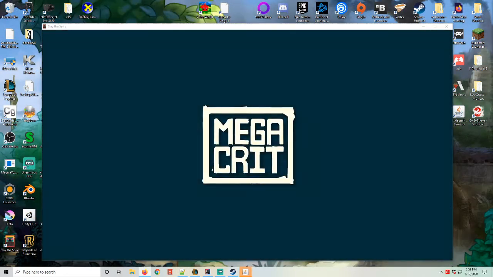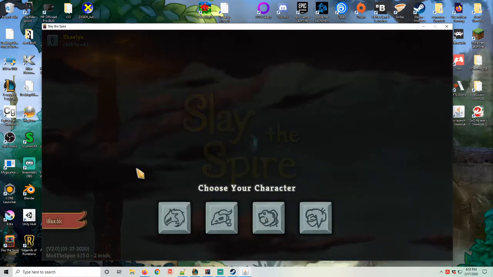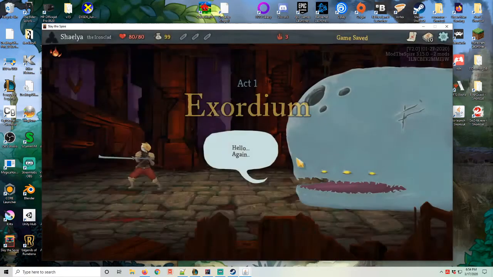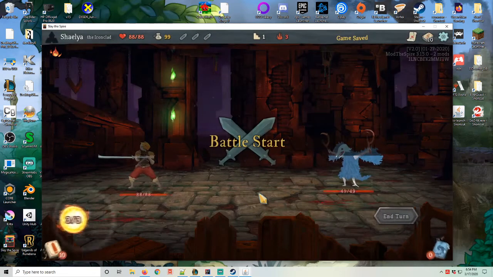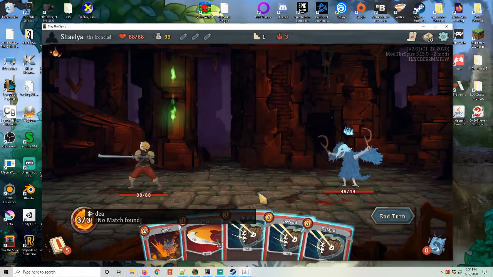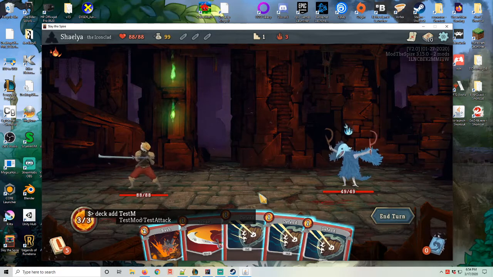I started a new run with the ironclad and opened the console with the grave key. This is also called the tilde key, but I like to refer to it as the grave key for the apostrophe-like symbol beneath the tilde. Anyway, open the console and type dec add testmod:/testattack1.